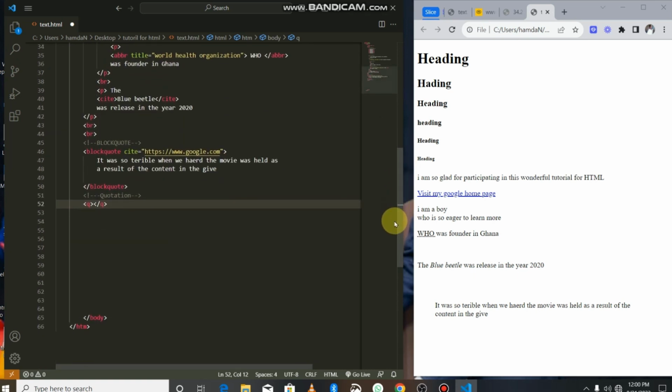Let me give an example to make sense of it. First of all, let me put it in a paragraph form so that it will be in a sentence form. In between the quotation tag, let me give some space so that we write what we want there.